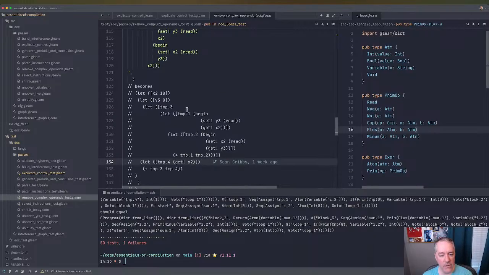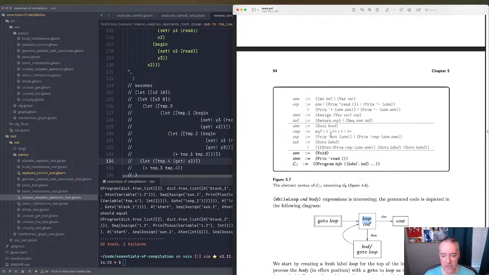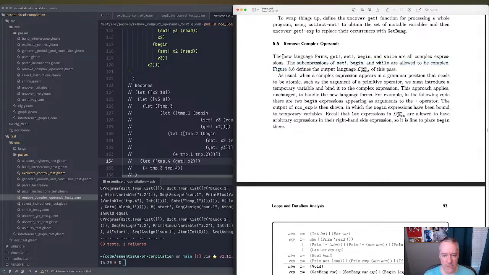So I think the hard part about this is looking at a single expression and knowing whether its side effects are going to order correctly with the outer expressions, and we can't know that without some crazy graph something, and the book is not encouraging us to do that. Let me skim back through the section of remove complex operands again and see if we can glean anything new.